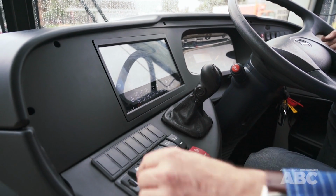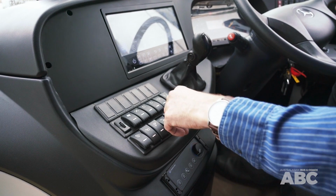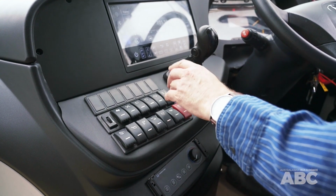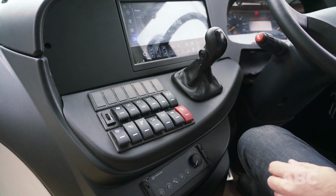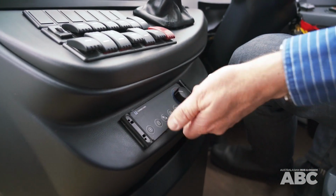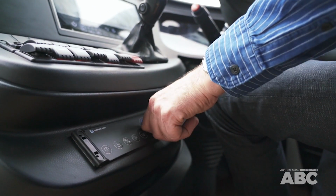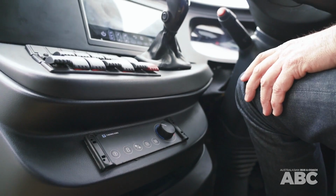And then I've got my fans, my interior lights, demisters, headlights. I've got my door control here as well. I've got my Thermo King controller. That's very easy, you know, if the passengers are getting hot and cold, it's so simple, just hot and cold. It couldn't get any easier than that to just adjust.